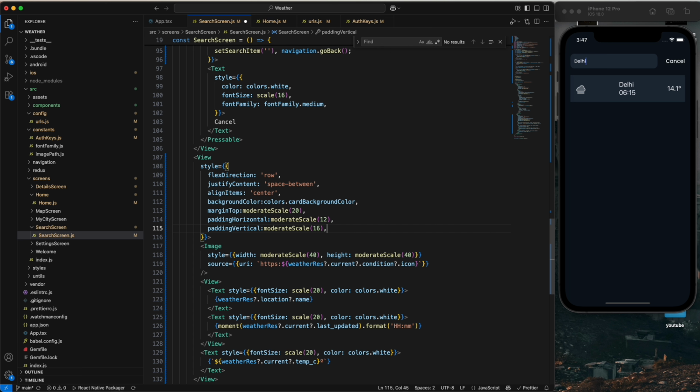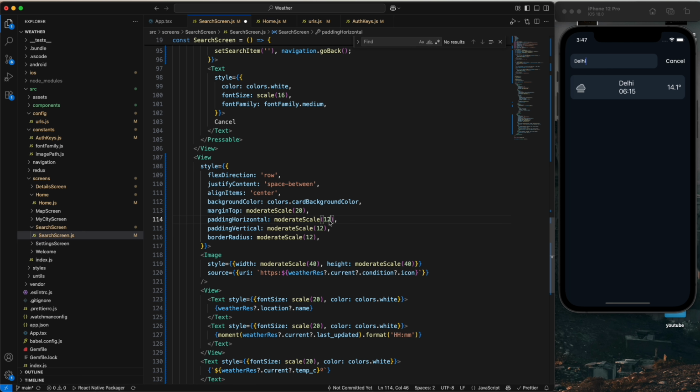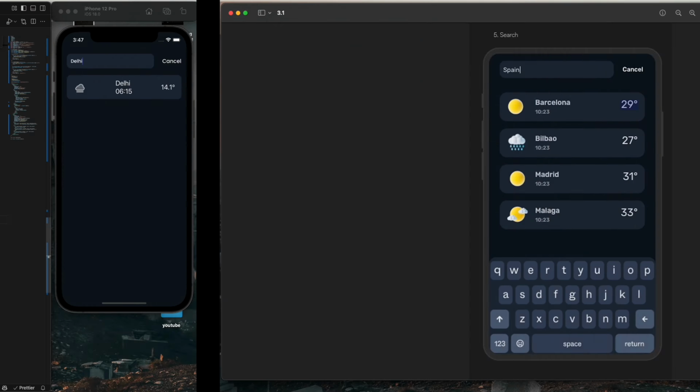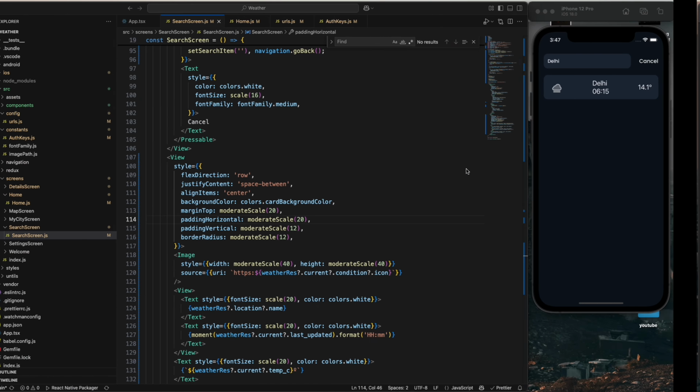And also we need a border radius. And let me add this. Let me make this 12 also. But this should be a 20.